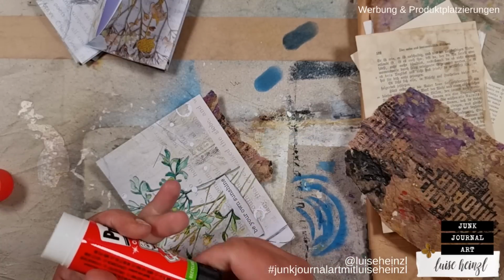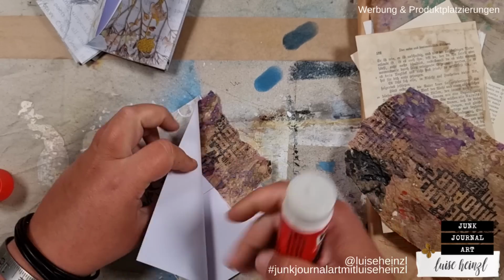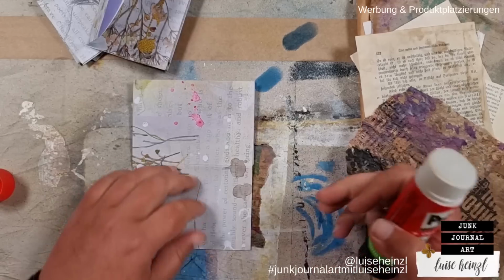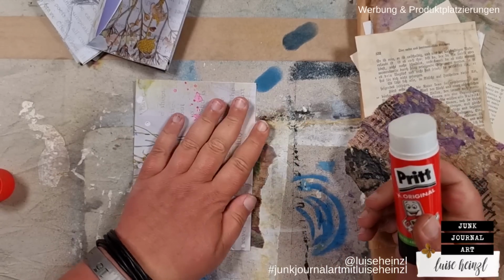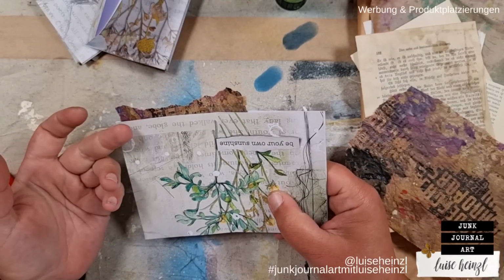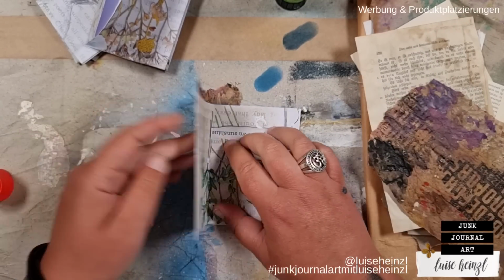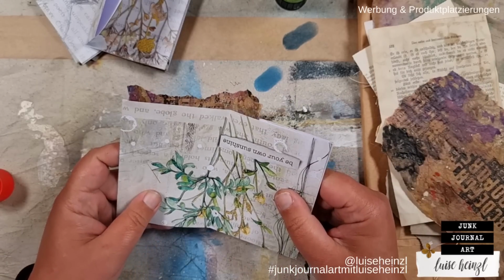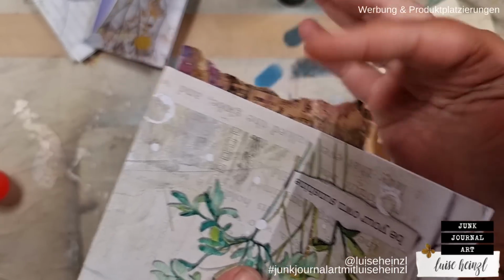In the next step, I will go to my sewing machine, so I can use the glue stick that will hold enough for what I want to do here. So I want to make sure that this stays in place until I go to my sewing machine. If you don't have a sewing machine or you don't want to sew, then make sure that you use some gel medium for gluing or another really strong glue, because what we want to do would not work so well with only the glue stick and without sewing. So now this looks like this, and this peeks out here a little bit.